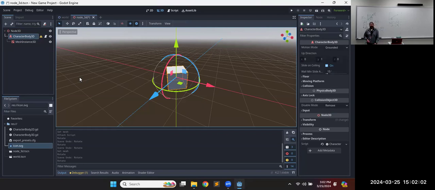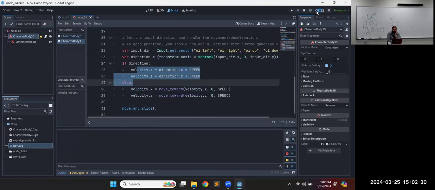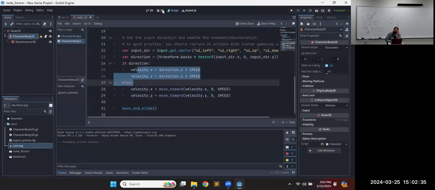So that gets recalculated at every frame in the game, based off what we originally defined this blue arrow to be. That's what this line of code does. Whatever the forward is, multiply that by the input direction, and then that gives us the direction we want to go in. And then once again, we're just doing some simple math, but well, this one's gonna fall again. Okay, around. Actually, we can't see anything here, can we? We're in 3D, so we can't see anything.